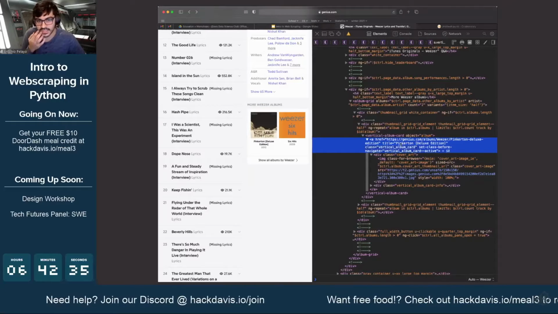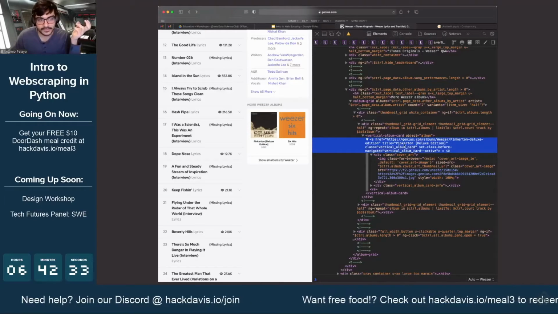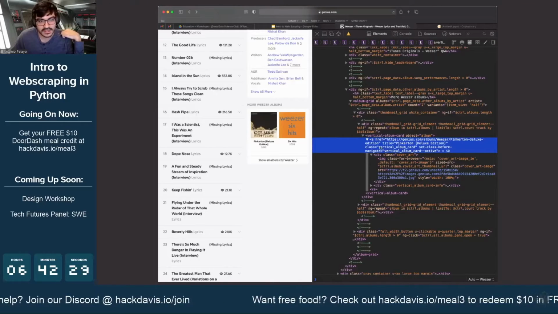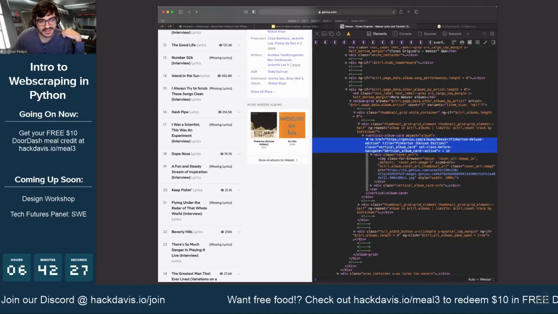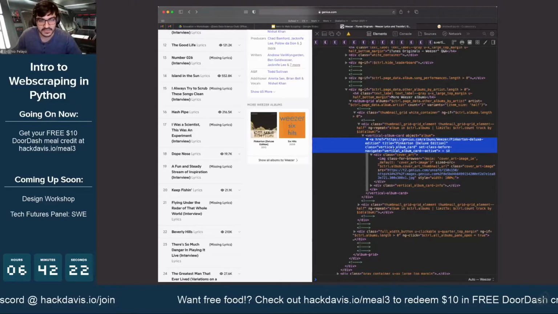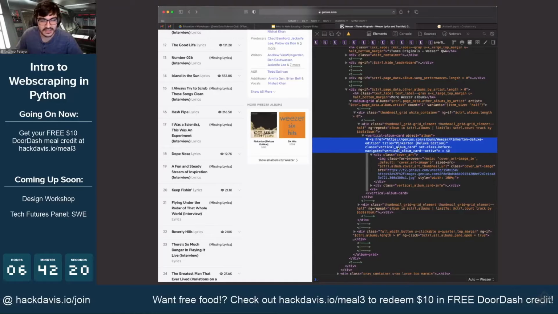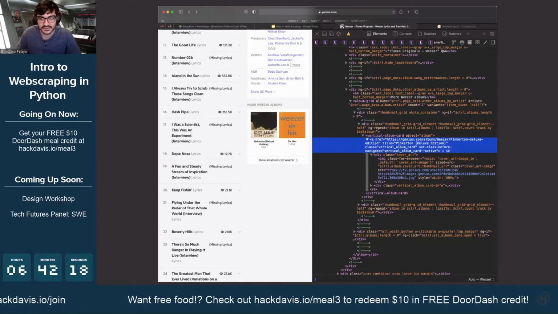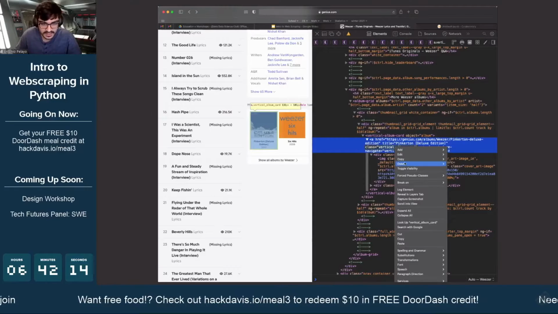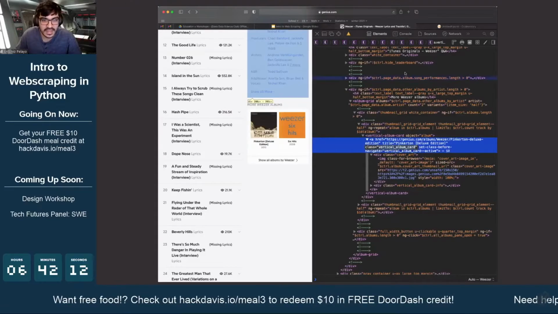CSS classes are used so that you can have multiple items that are similar but not identical, and you can style them all similarly at the same time. So I'm going to copy vertical album card.